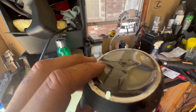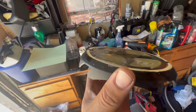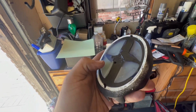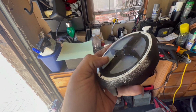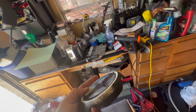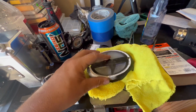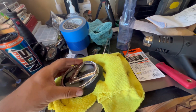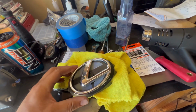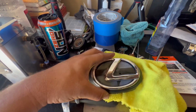So, I'm just gonna shave off this extra glue. We're gonna cut that off, paint over it, lay that down, and then we're gonna slap the emblem on. But I gotta go buy some double-sided tape. Shoot, gotta go back to Walmart. Damn it. So I used the razor, leveled it all out. So, like that. Now it's leveled, good to go. I just got to paint it.